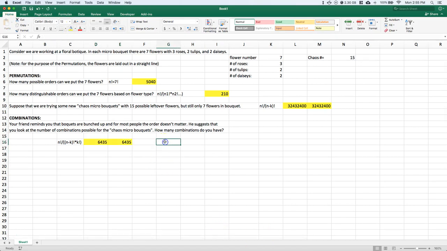So once again, the functions we're going to use are factorial, permutations, or PERMUT, sorry, and COMBIN. Those three will get you a long way. The only one that we don't have a nice, quick, and easy function for is the distinguishable orders, or distinguishable permutations. That one you still have to go in and use the factorials in the equations. But that should give you some help on how to get through some of those answers of our combinations and permutations on the homework. Good luck.